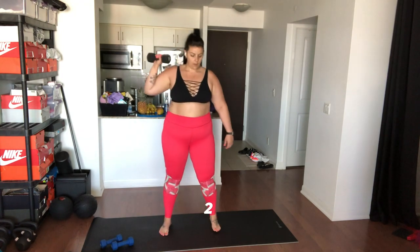Three, two, one, go. So slight dip and up. Keep that core nice and strong. If you need a little bit more help with your balance, you can also put one arm out. Keep that shoulder relaxed. Three, two, one, rest. Okay, take a rest. We're gonna switch sides.